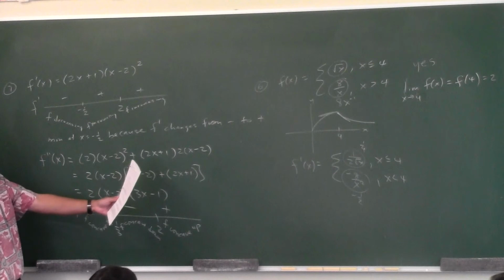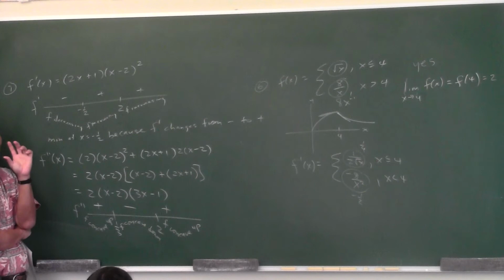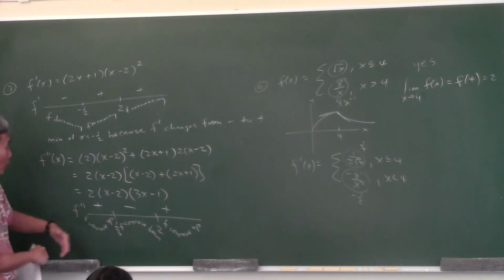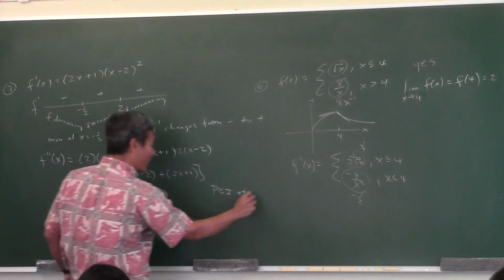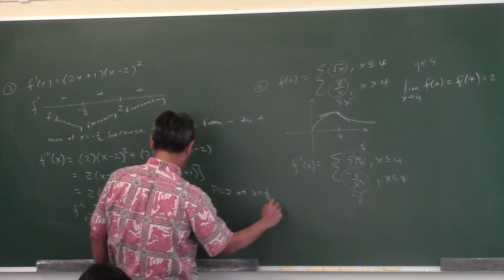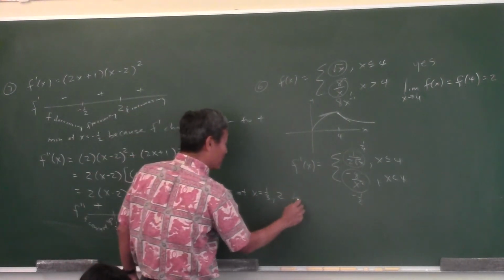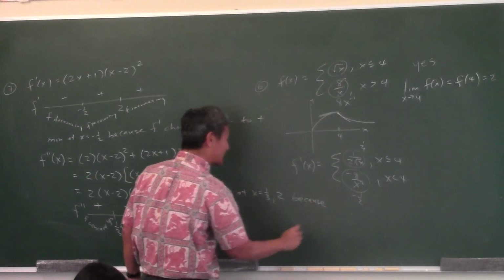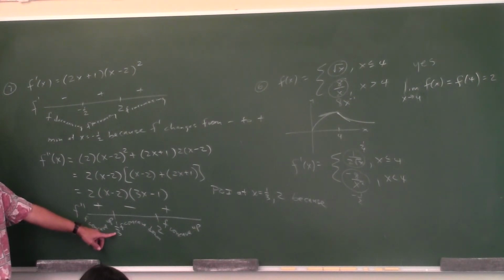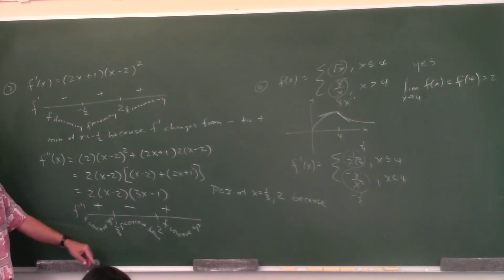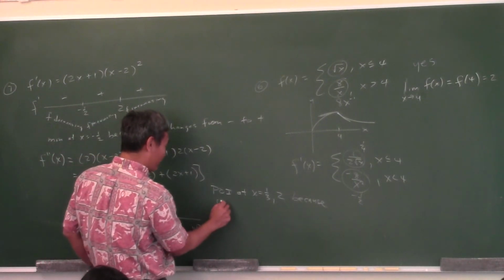Okay, so what are we trying to find? Points of inflection. Now, what is a point of inflection again? When it changes concavity. So we have points of inflection at x equal 1/3 and x equal 2. And again, you have to include the sentence, because I think you can figure it out. Why is there a point of inflection here? Because f double prime changes from positive to negative. And then what about there? Negative to positive.